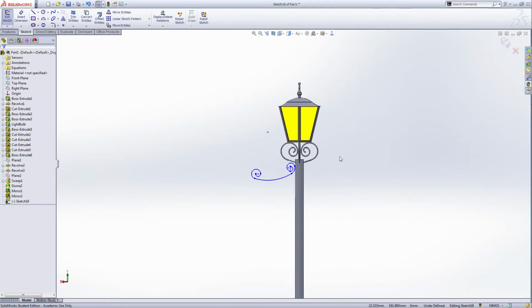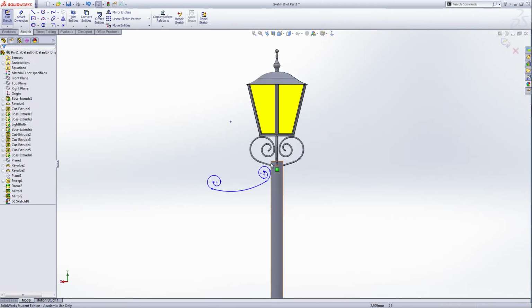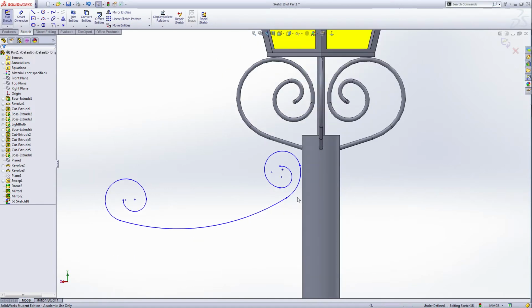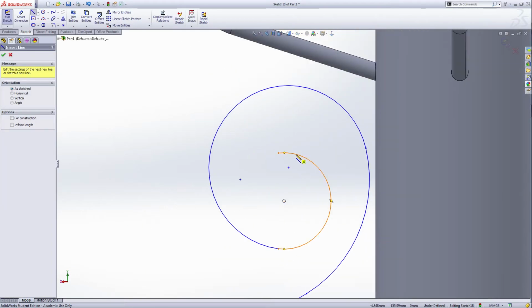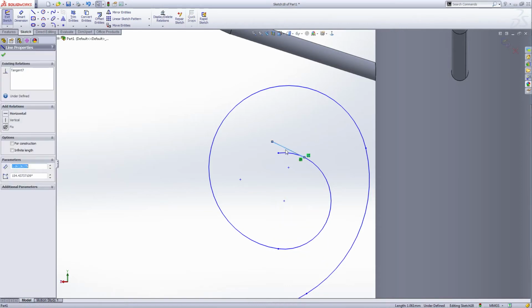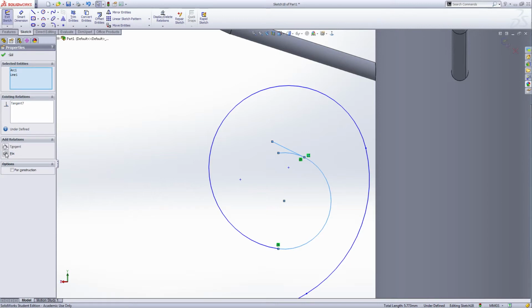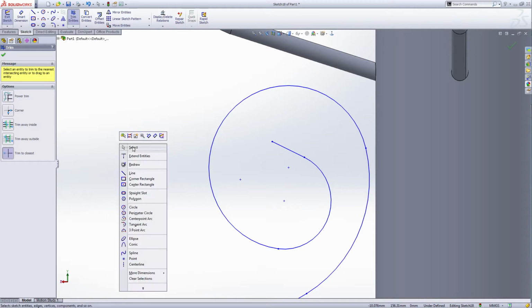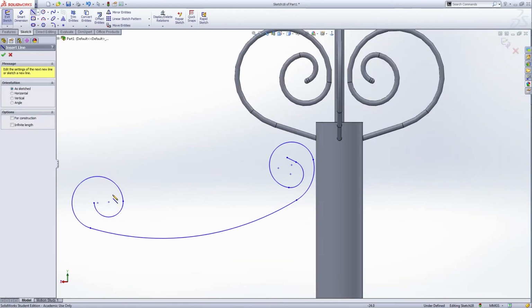Okay, let's see if this is okay. Okay, since this is okay, I want this. Okay, now let's check this. I'm gonna use the line to draw a small line cut off on this arc, and then click here, and then click this and hold the control, select this, make them tangent, and then trim this arc off. Also the same with this one.